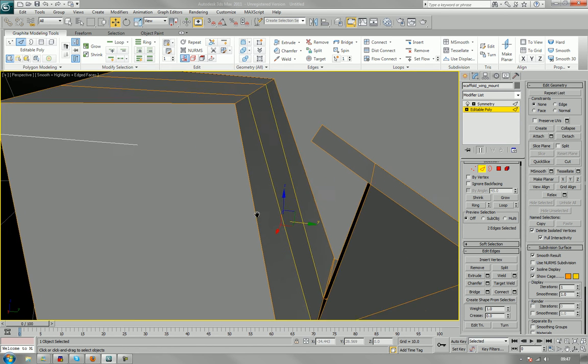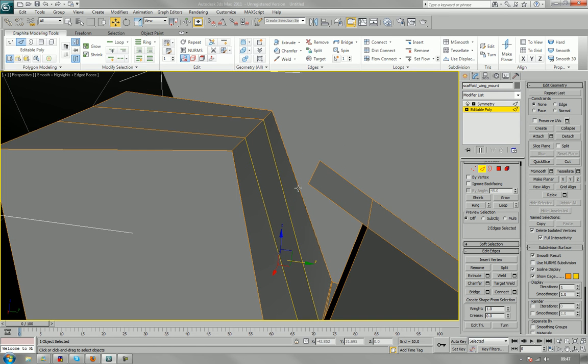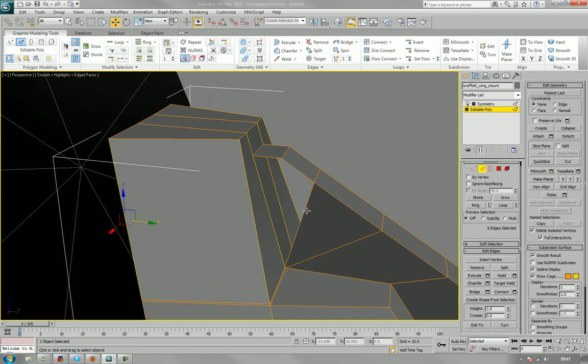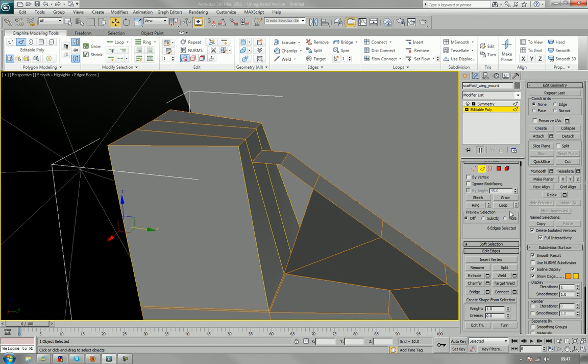Okay, next. I'll grab this one and just shift and drag it until we get an intersection, which is just there. Then I'm going to grab this and do a ring. And then I can do a connect, which I'm going to do here. And I'm going to slide this, just using the slide up and down tools, until it's in the right place, and click tick.